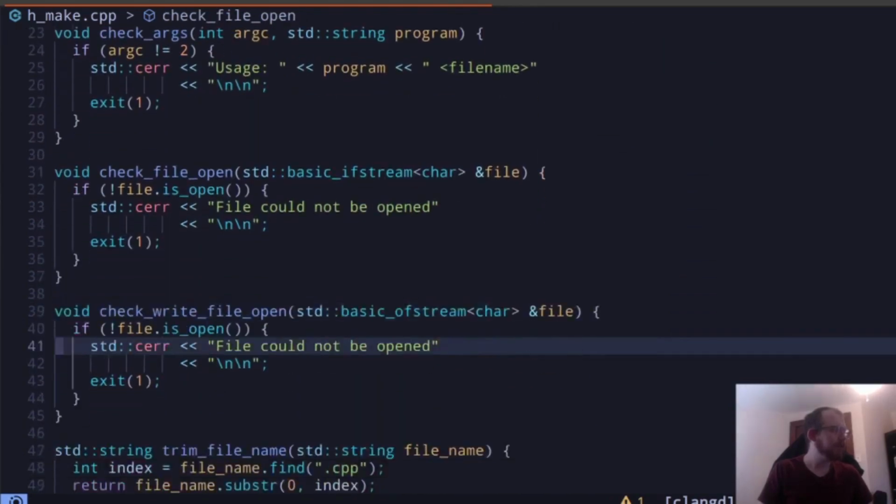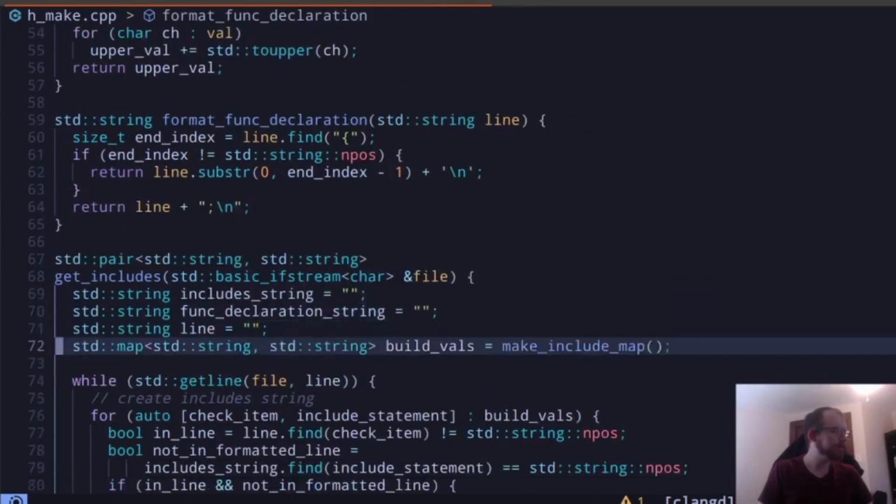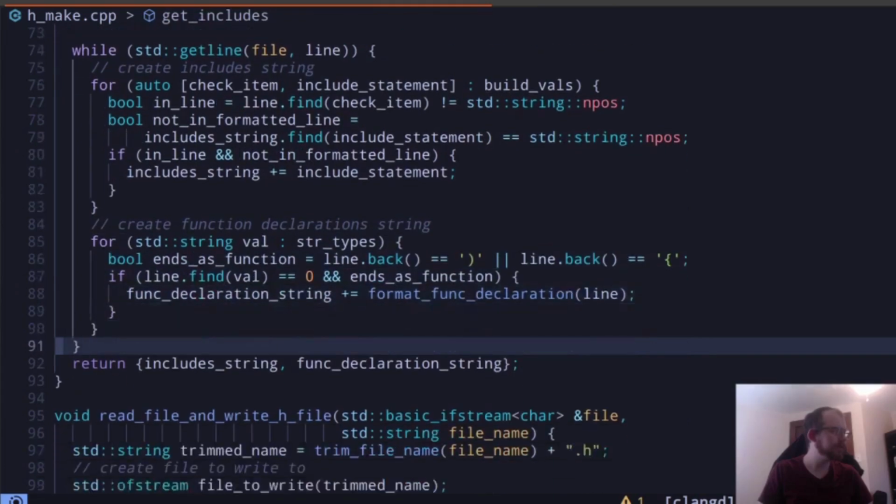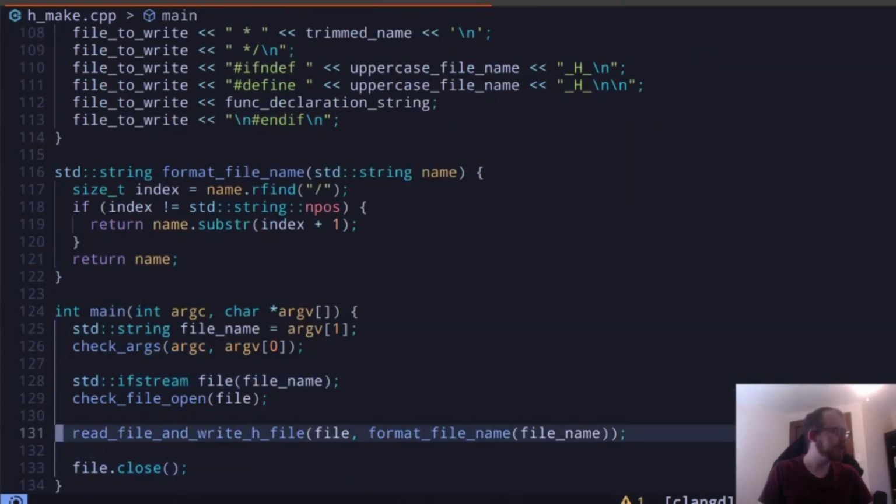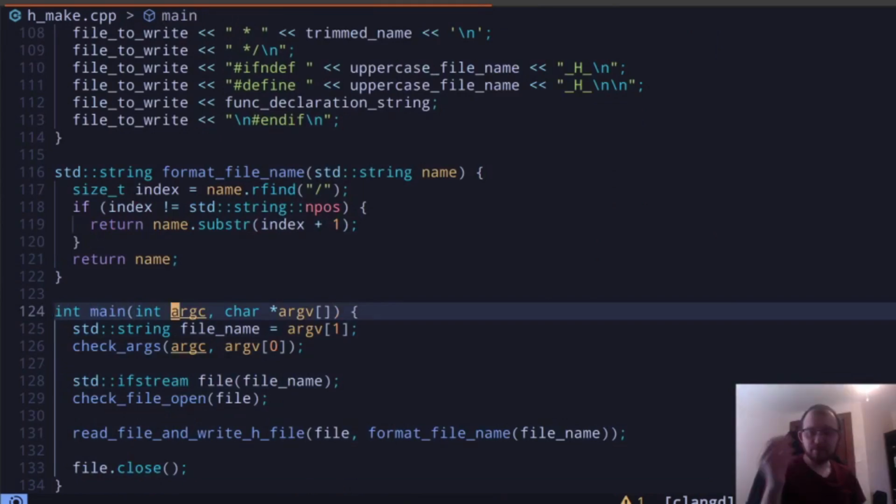Let's go down to our main program here. Still learning controls, so I have to do one of these. Here we go, main. It takes in, this time I'm getting input from the user. They input it into the terminal along with the program name, so it's like program name, input. And this argc, and again, I'm just trying to explain this to the best of my knowledge. I'm not a C++ expert yet.